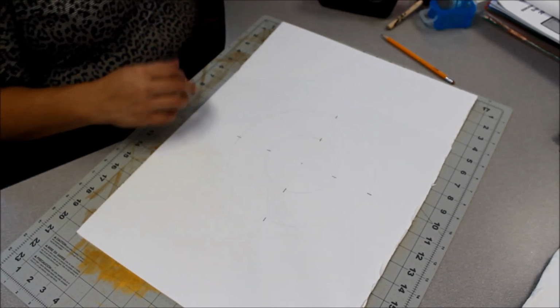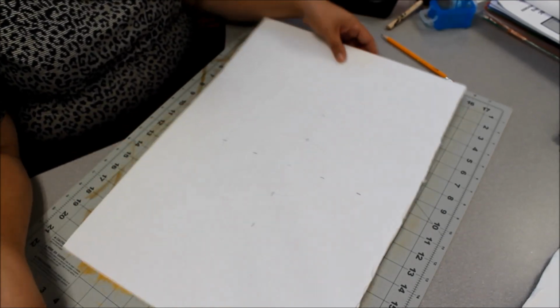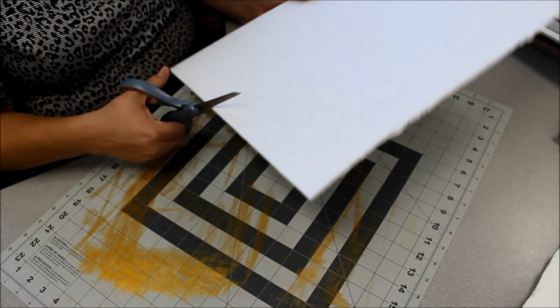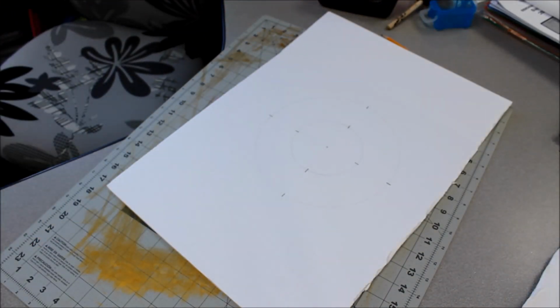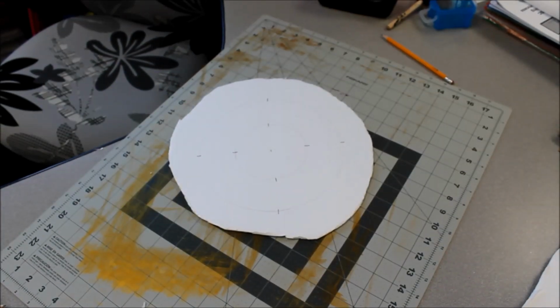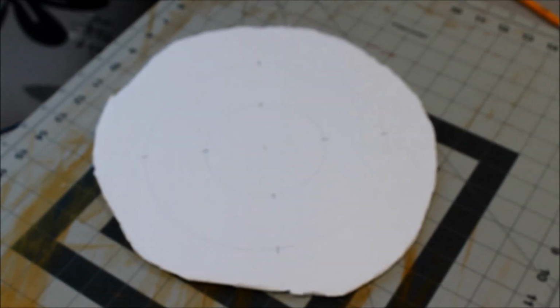Now what we will do is we're going to trim this extra off because all we need is the ring. So you don't want your corners to bulge out. So I'm going to go ahead and do that because it's loud when I cut the board. But you just use your regular scissors or X-Acto or whatever. So I'm going to cut that and we'll get right back on them. Okay, now we're ready to start putting on our cones.